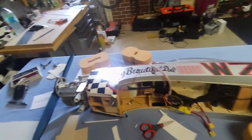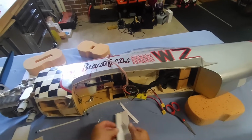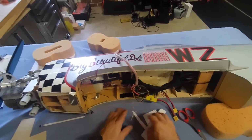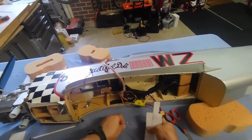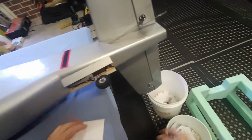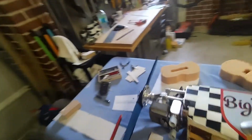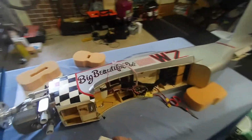Okay, so that camera's packed it in. You can probably tell that it's been a while since I've been in the workshop. My work isn't exactly up to the same standard as it normally is. I couldn't decide whether to use a saw or an X-Acto knife or whatever. Anyway, with all these things, we're not professionals. We're just here having fun, enjoying the hobby. And I'm not showing you the only way to do a thing. I'm showing you the way that I've done it. So, let's continue with this repair.